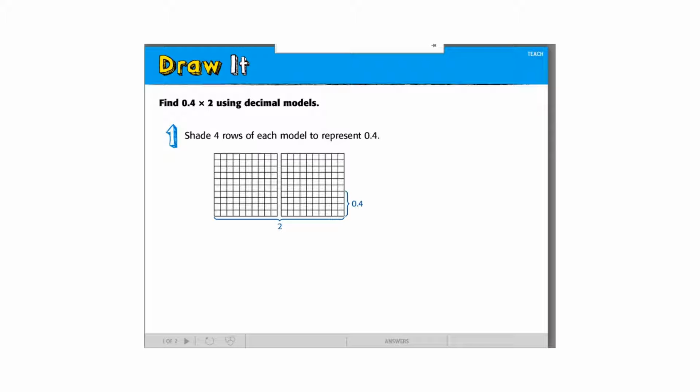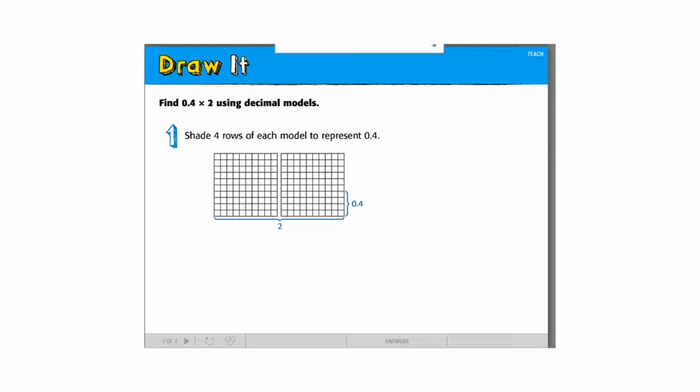So, what we're doing today is finding an actual answer. So yesterday we did estimating. So we had to take a number and we rounded it, and then we multiplied it by the other number, which we also sometimes would round, depends, and we try to make that an easier thing to be able to multiply together in our heads. Today, we're going to find an exact answer, but we're drawing a picture to get there.